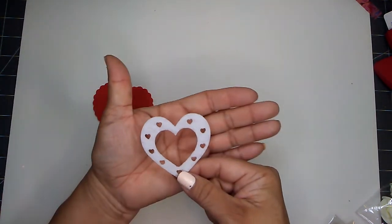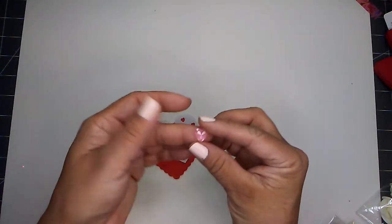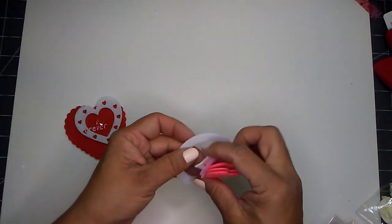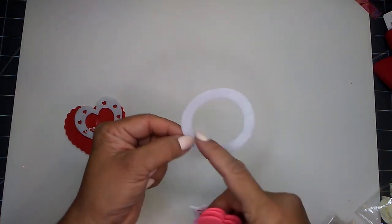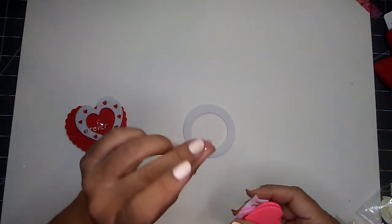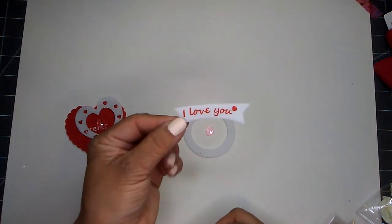almost like a filigree with a heart background. And you get one gem. It's a pink heart. In the next package, you get the round with the open center. You get your gem, the pink heart. You get a banner that says, I love you.